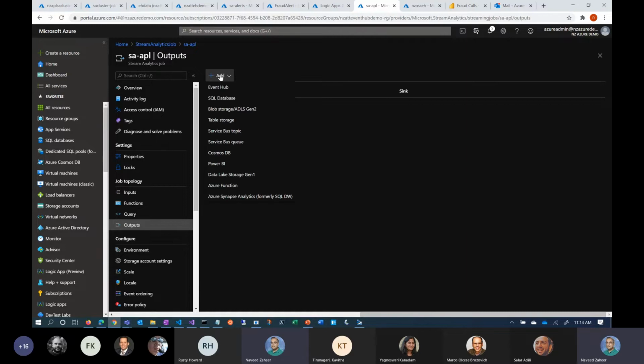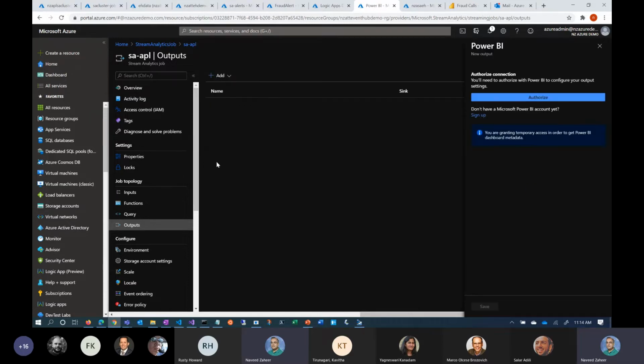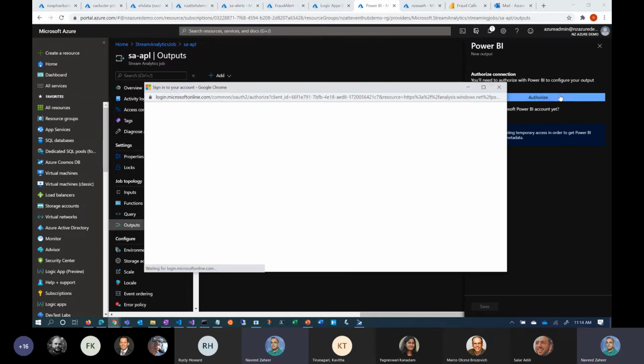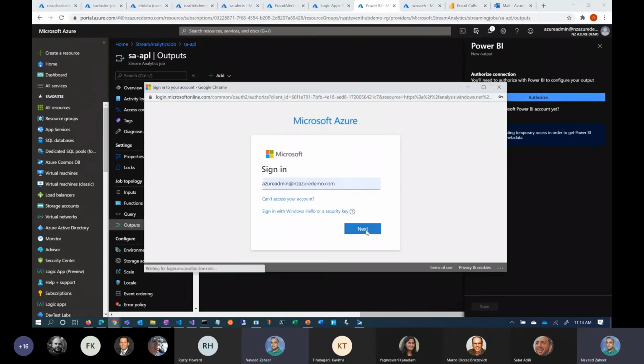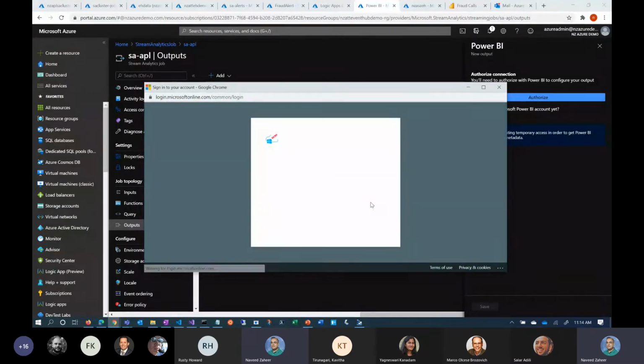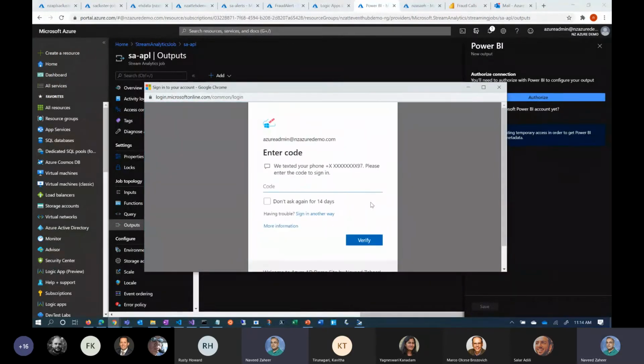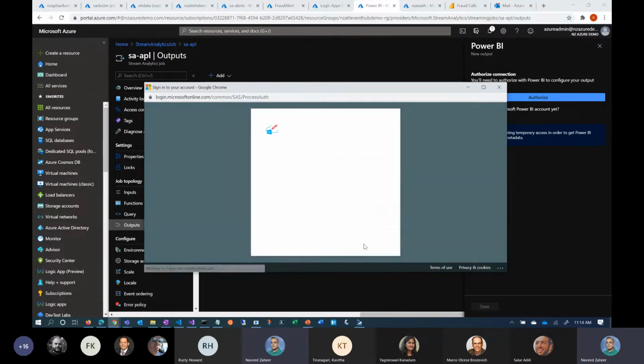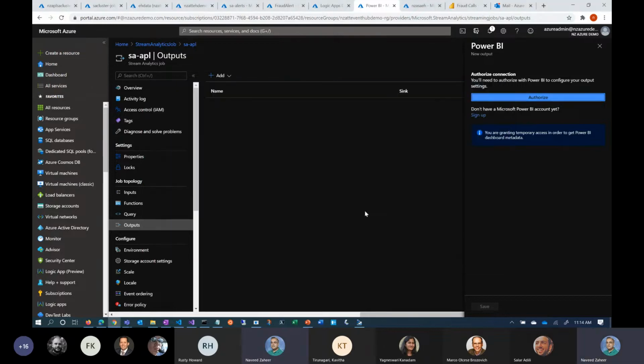So what we're going to do is send this information to Power BI. Okay. With that, you have to authorize to Power BI. So I'm going to authorize. It's going to send me to this page, and here we go.